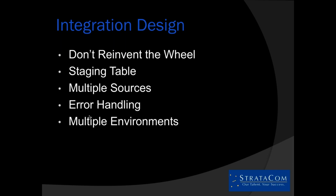So now with that information, I would request that tool first, and I would go about it that way and see that it suits your requirements. If not, then I would go with a staging table, but certainly I would go with something that Cherwell offers first, because building a staging table and going through that process is not a small feat. It's not a tremendous amount when you know what you're doing, but if it's your first time, you're probably going to spend a bit of time figuring out how it works best.